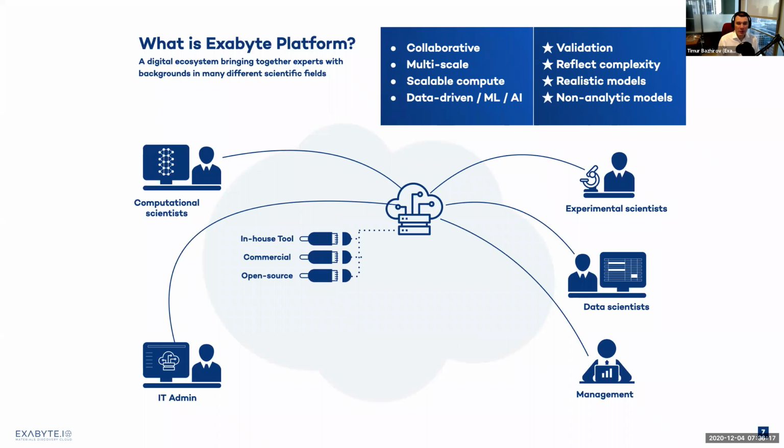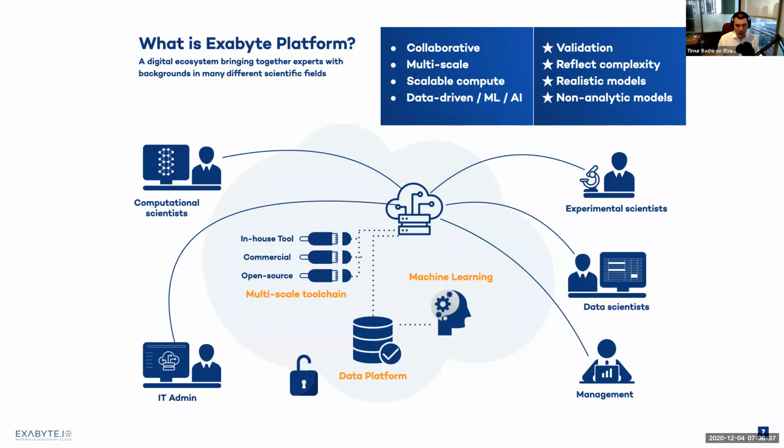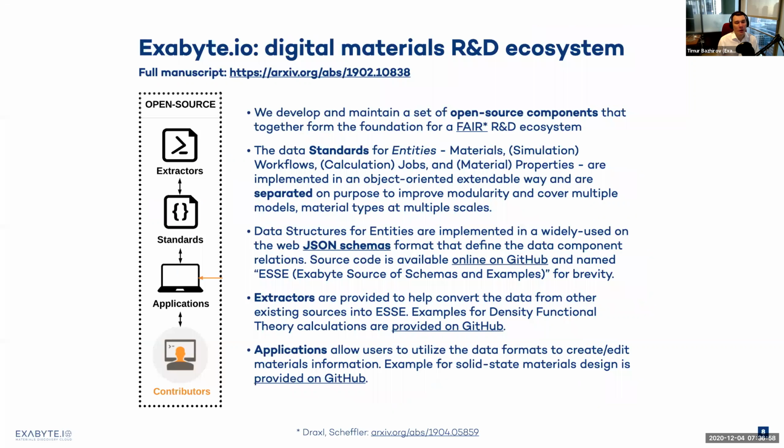And then we have to be able to ingest data coming from multiple different tools. And this could be in-house tools, commercial, open source. And all of those tools, all of the data have to be organized in a database to be able to facilitate artificial intelligence and machine learning. And to facilitate the security and avoid any kind of intellectual property leakage, we have to make sure that the platform that is deployed is secure as well. So that's in a nutshell what we do at exabyte.io.